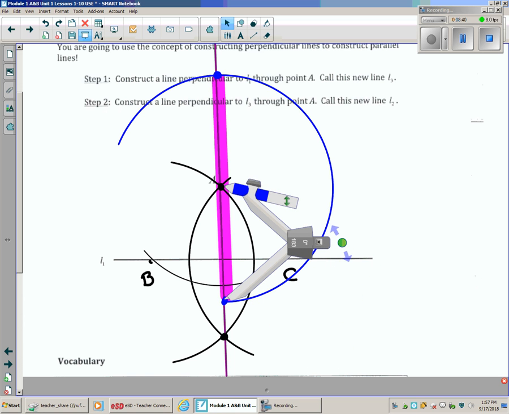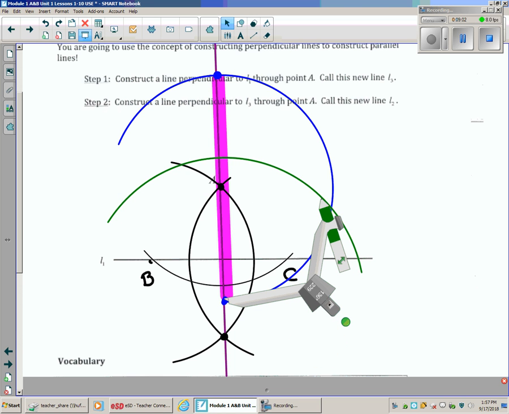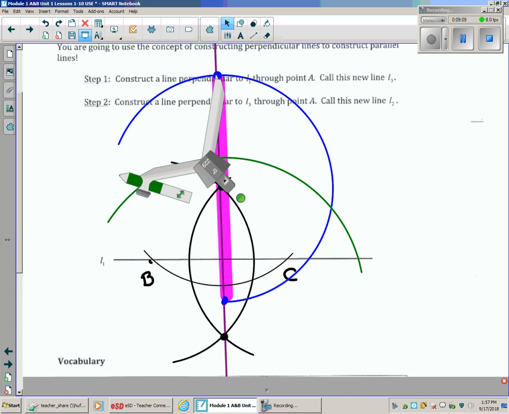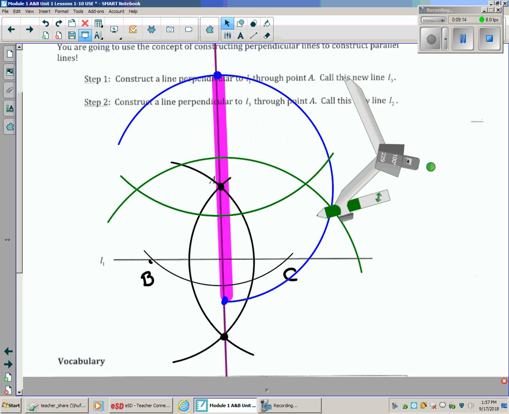Now, unfortunately, I'm not allowed to use from that blue center to the point A, because remember, for perpendicular bisectors, we have to go a little over halfway the segment. All right, so make sure you're beyond A. I'm going to choose green in this case. So we're going to do a perpendicular bisector once again. So now we center at that first blue point of intersection. Now I'm going to turn it around and center at the other blue point of intersection, and we're going to do the other half circle, the green half circle.